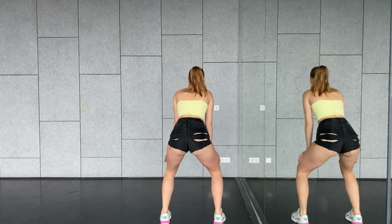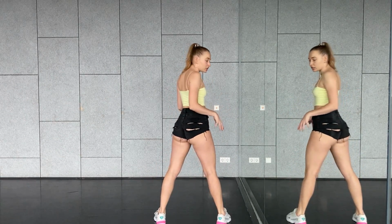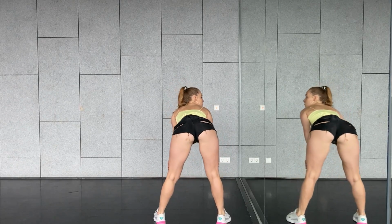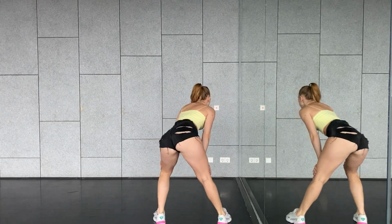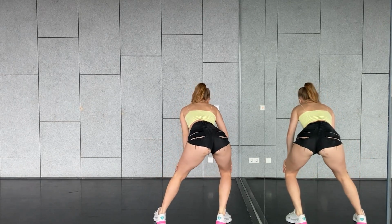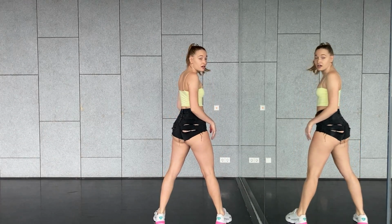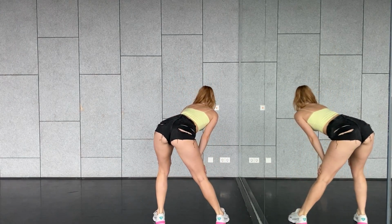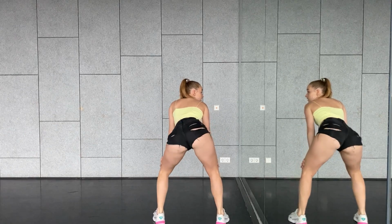So where were we? We were at the last snake up. There we go. Down, down, down. So basically she just does a jiggle, a little jiggle to go into the next move. So jiggle, jiggle, jiggle. And then she stretches her legs out. She basically makes a big circle from right to left first. And then she goes left, right, left, right. So you circle to the left and then you go from the left to the right. And then you circle from left to the right. And you go again, she does left, right, left, right, but then from right to left. So again, up, circle it up, up, up, and down, down, down, down, and circle, and down, down, down, down.